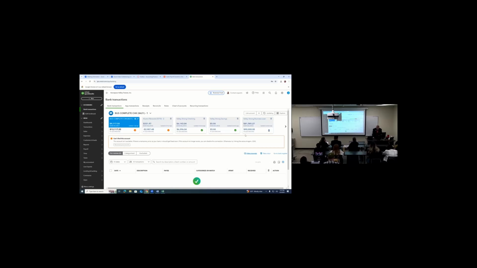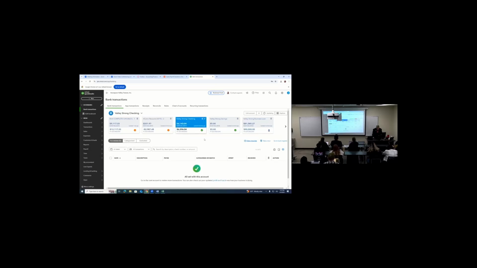It still says updating right now. It will not let me update. Okay, there's really not any new transactions since last night anyway.